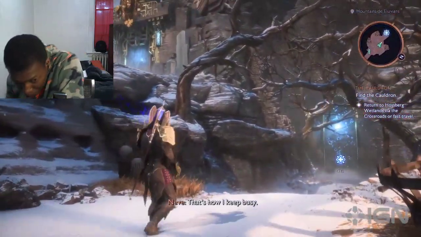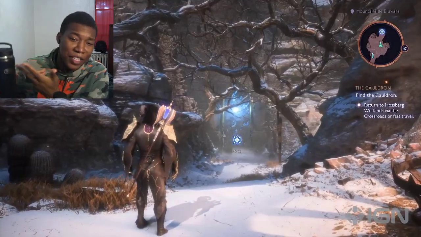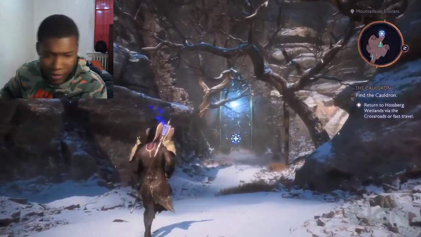Do I have to do the Crossroads or can I just fast travel? I didn't have enough lit. That's why I spilled. So it depends how you progress through the game.